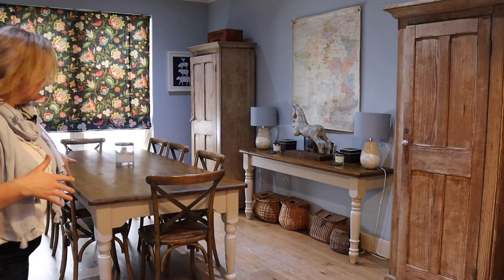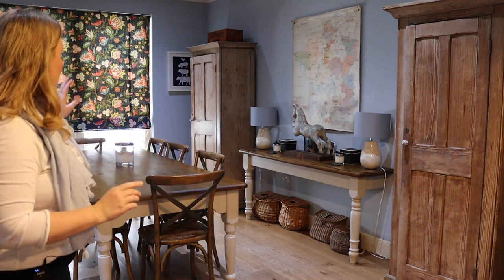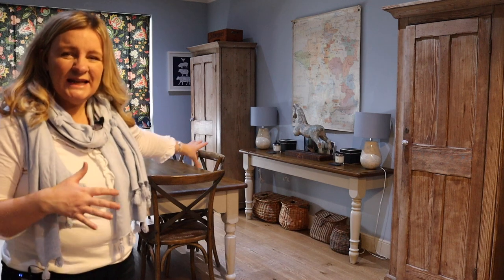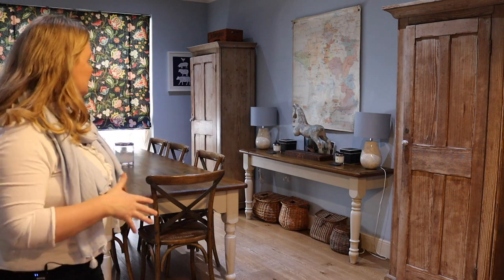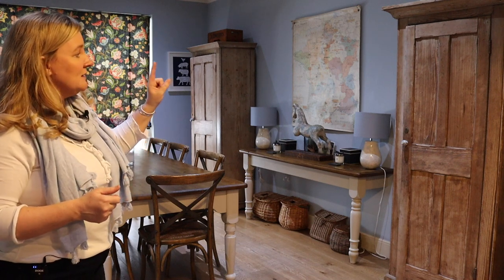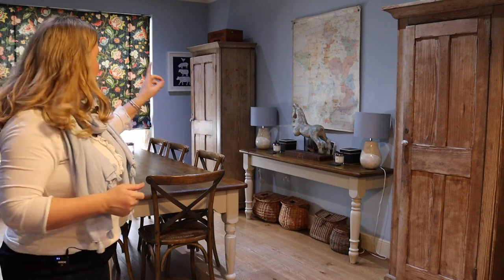Over here I have two big cabinets beside our kitchen table where we eat every night — we always eat as a family together, it's our thing. I keep this as a nice dining room end, with nice lamps and stuff like that. These two cabinets are really practical, they're really old, my husband hates them but I love them. I love antiques and vintage stuff as you'll see as you go around the kitchen.